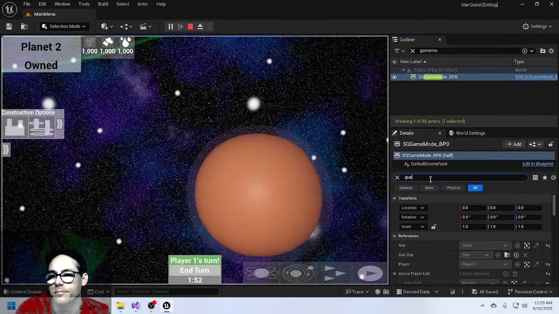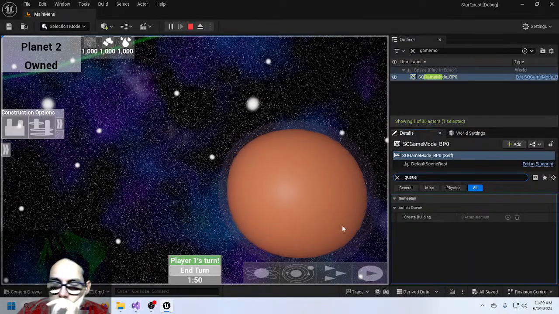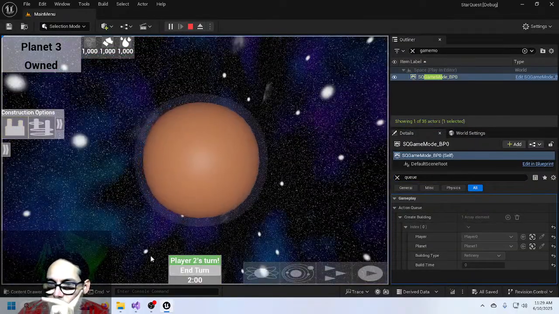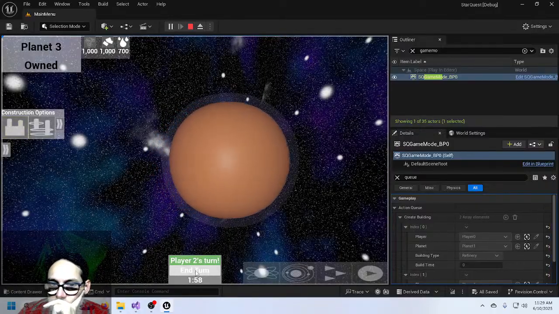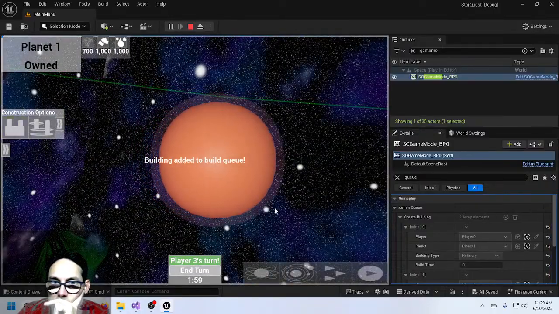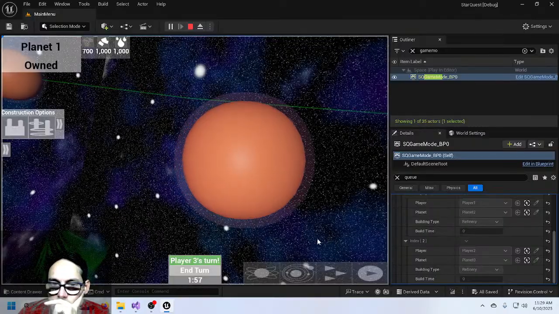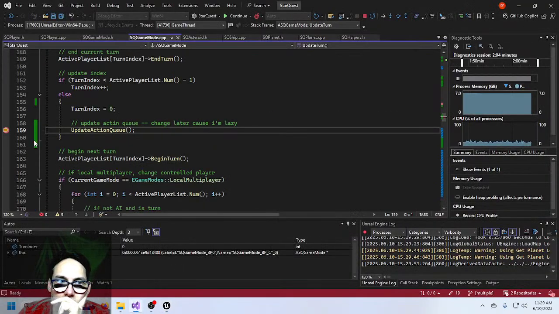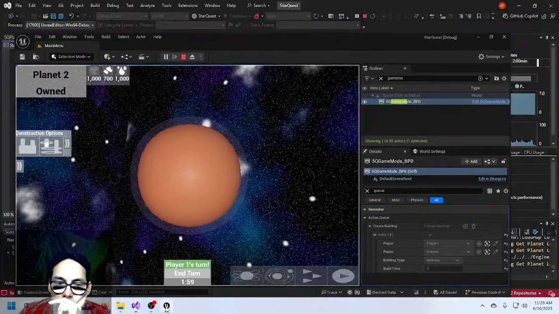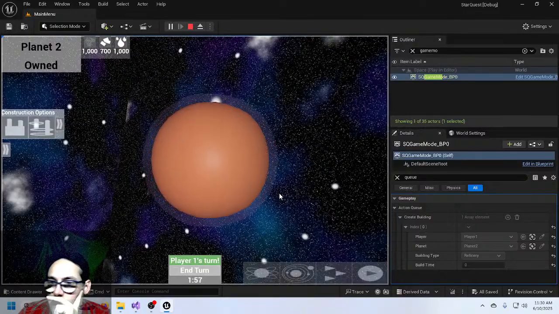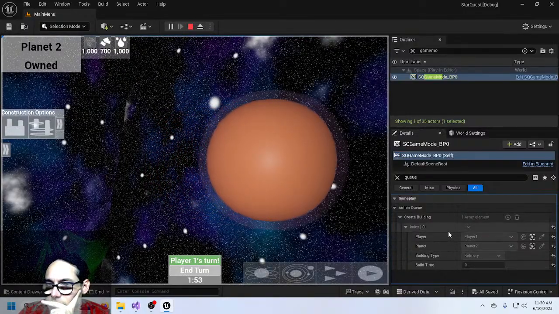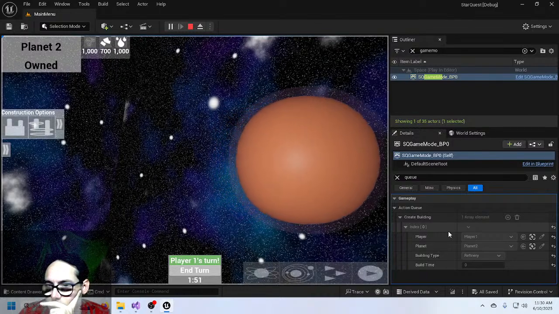Q. Alright, so we'll add it, and turn, add it, and turn, add it. And then I'll end the turn. I don't need to break here. Or add a breakpoint there. Okay.